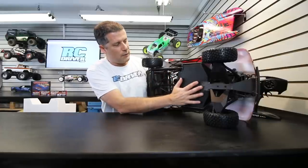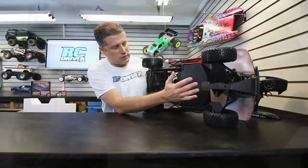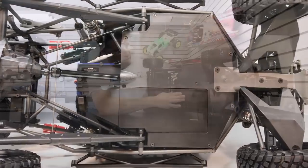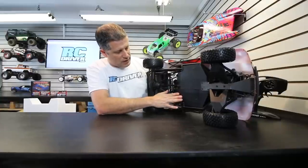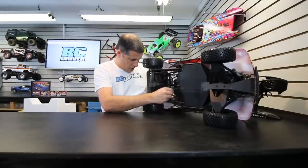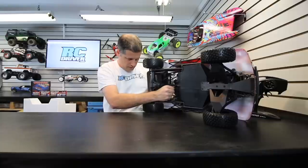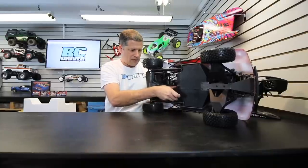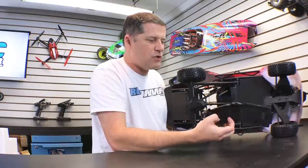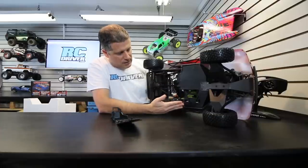So right here is the belly pan of the vehicle, and you can see it's this large plastic cover here, and it's got this semi cover over here. This little cover is actually the battery compartment. There's a little thumb tab over here. You flip that over and you pop this thing down. Not in the right position to do it, but here we go. So it just pops right off just like that. And now you can access the batteries in here.